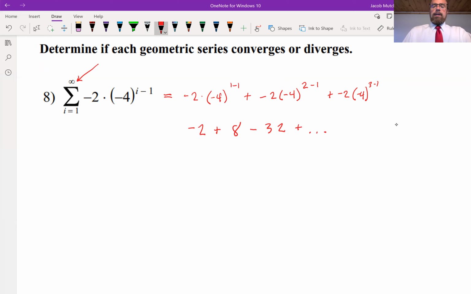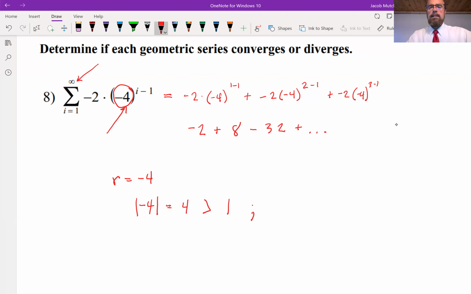So what I'm seeing is that my common ratio, if I divide 8 divided by -2, -4, -32 divided by 8, -4, well, that's recorded within the sigma notation in that explicit formula. Remember that base is the common ratio. So I'm going to identify R here as -4. Then I want to make a claim: the absolute value of -4 equals exactly +4. I want to compare it again to 1. So 4 is greater than 1.